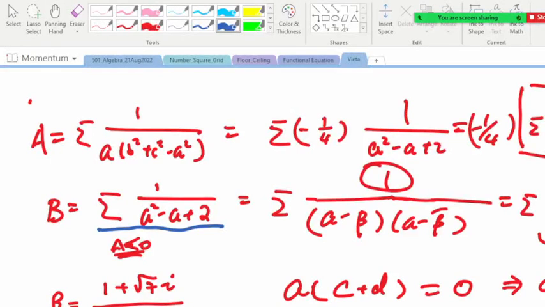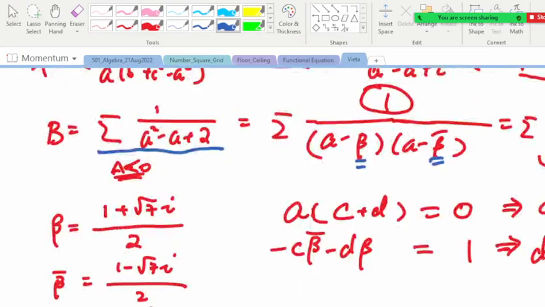So what I mean is, in this one we can split the denominator into a minus its roots. Beta is a root of this polynomial in a, and beta's conjugate is the other. I have two roots, right? Then I can split this term into something over a minus beta and something over a minus beta conjugate. Do you understand now, Jonathan? Then I can set up this equation.